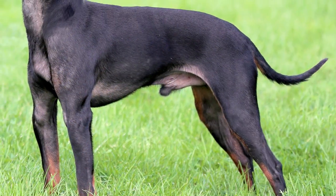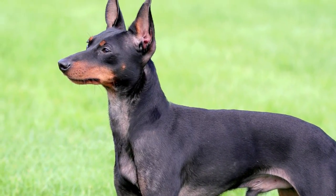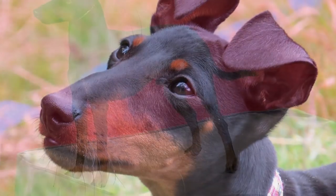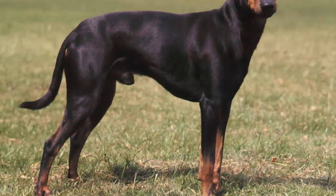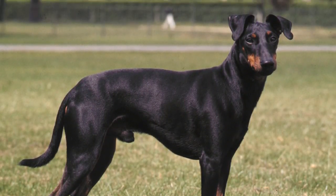The Manchester Terrier Miniature, or Toy Manchester Terrier, is a breed created to satisfy the demands of high society women during the Victorian era in the United States. Product of crossbreeding and controlled breeding among the Manchester Terrier smaller dogs, this breed was known first as Toy Black and was very popular in the 1920s, but it was 10 years after that it was given its actual name, Toy Manchester Terrier.